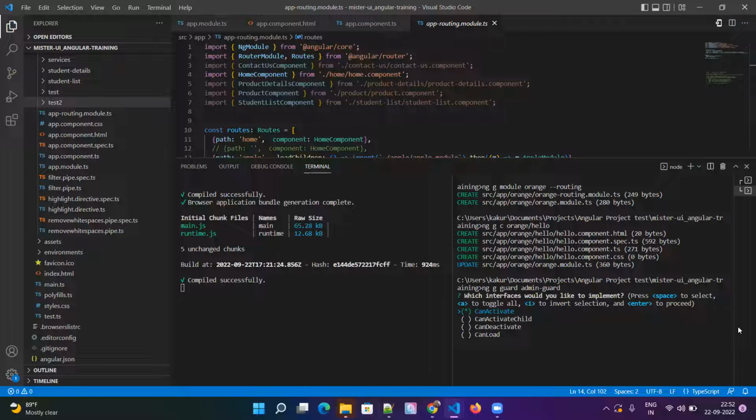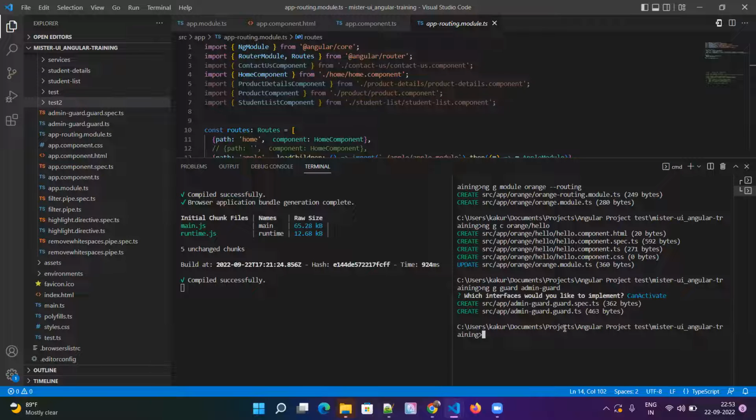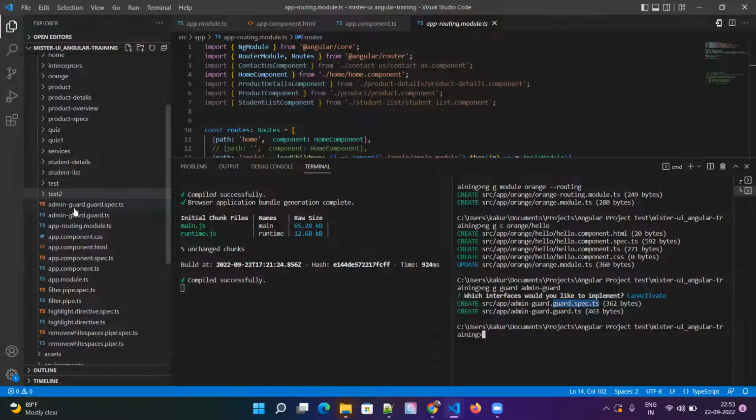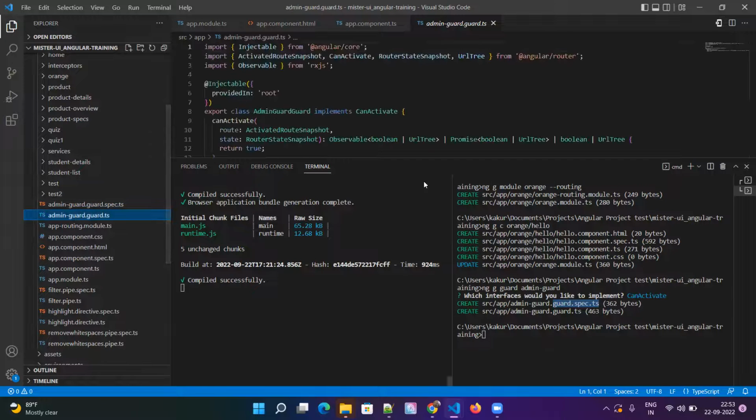It will ask you which guard you want to create. We have four types, and mostly we choose CanActivate, so I can hit enter. Then it will create two files: one is the guard file and one is the test file, that is the spec file. Let's go and find where it created. Yeah, here it is, the admin guard.